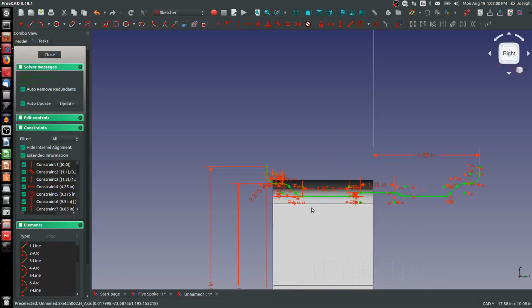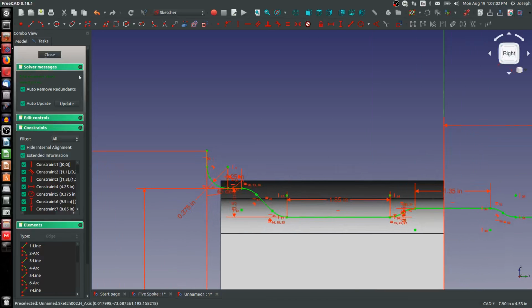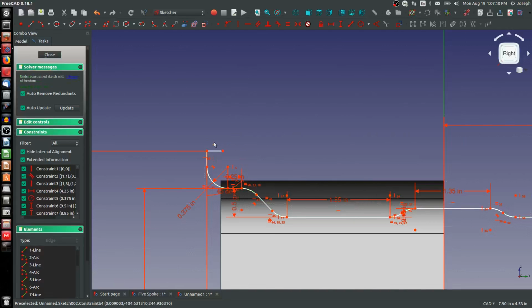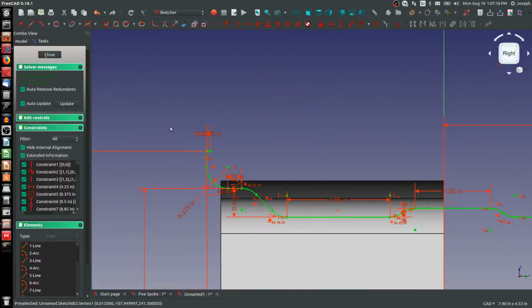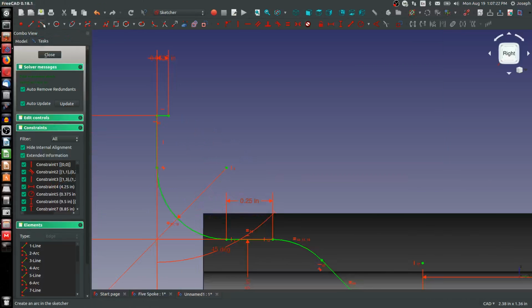And the last thing that I'm going to do is offset this profile. So how thick do I want this to be? Shift H for 0.0625. Let's say that. And then I'm going to grab a center point arc. And I'm going to draw a bunch of arcs that I can constrain later.